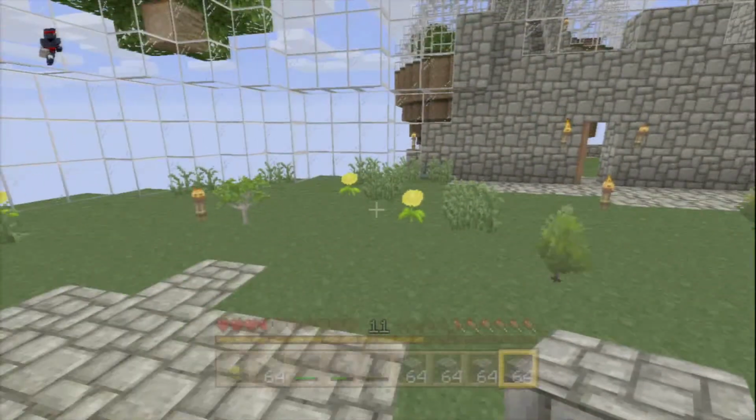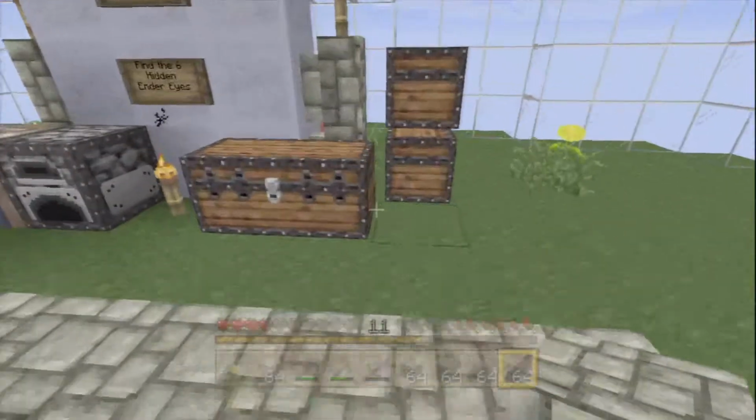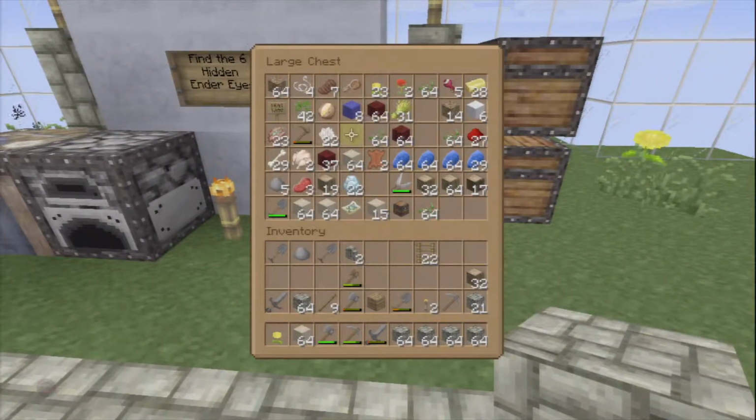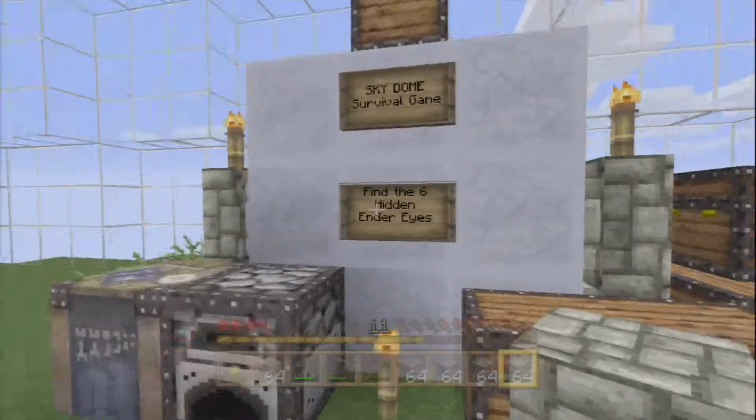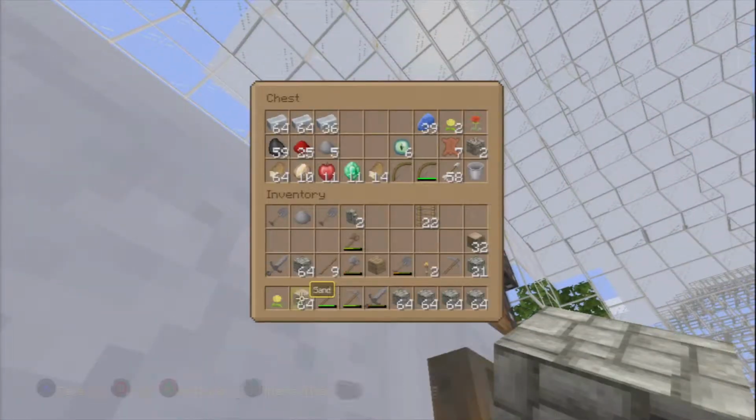So do I have a bucket on me? No, I do not. So let's grab a bucket. Do I have buckets ready made? Oh, I thought we had a bucket ready made somewhere. AnfieldAngel, do you have a bucket on you? And if not, do you know where it is? Or, hold on, perhaps it's in the precious chest. It is. We have just the 1 bucket.